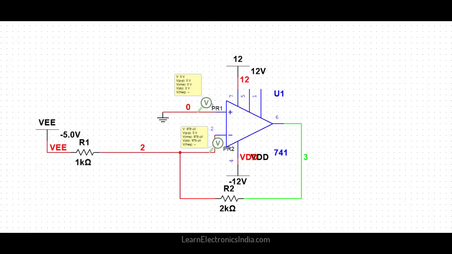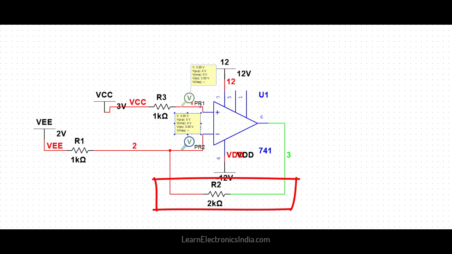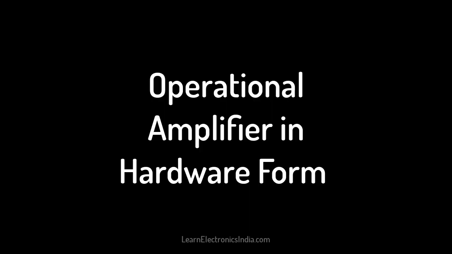An interesting feature of operational amplifier is that the op-amp will try to keep the input pins at the same potential. In a closed loop configuration, it does this by increasing or decreasing the output voltage and thus increasing or decreasing the voltage at the input pin via the feedback resistor. We would be learning about this in detail in future videos.